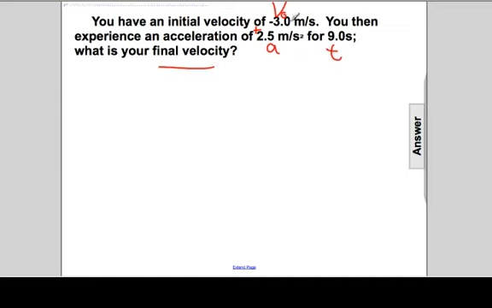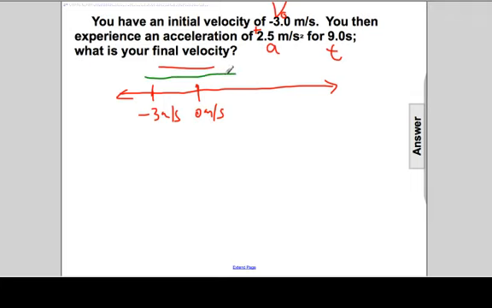If you start off with some negative speed and accelerate in a positive manner, your velocity change is positive. And you do it for some time, your velocity is going to go from negative 3 up into some positive territory. So if we drew a number line with velocities on it, here's 0 meters per second. I'll just put the origin there, and you start off with a negative 3 meters per second velocity. If your acceleration is positive, your delta V is in that direction.